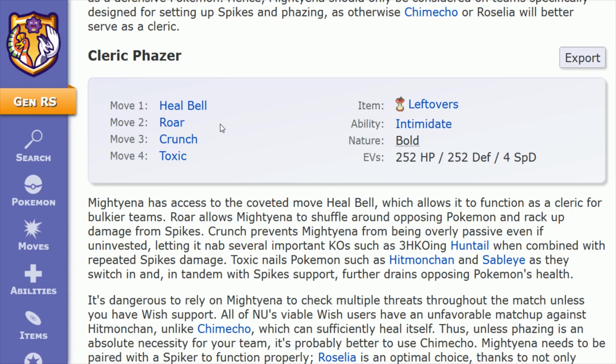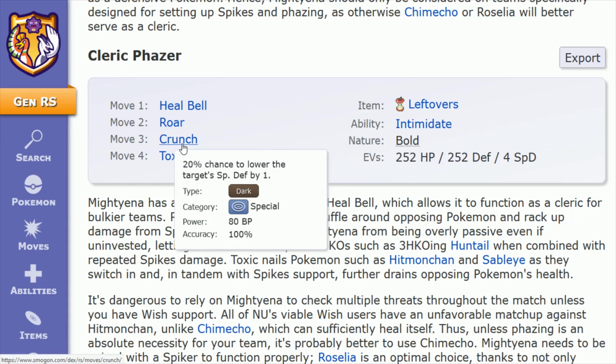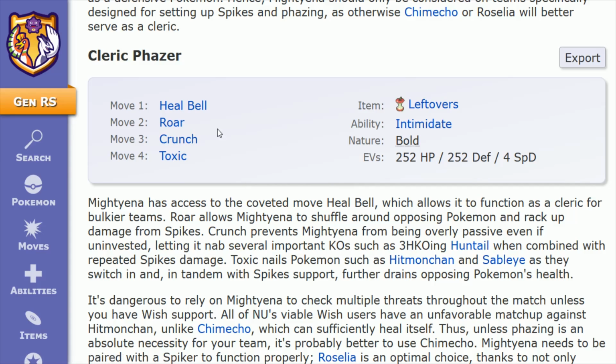Now, if you want to go a little more in the way of bringing some diversified damage to the table, other than just Crunch, which is an 80 power, 100 accuracy move with a 20% chance to lower the target's special defense by 1, and both Roar and Crunch are things that Mightyena learns through leveling up. You could also potentially go with something like Shadow Ball instead of Roar, again, if you wanted to mix up the type of damage that you have available to yourself to deal against the opposition.